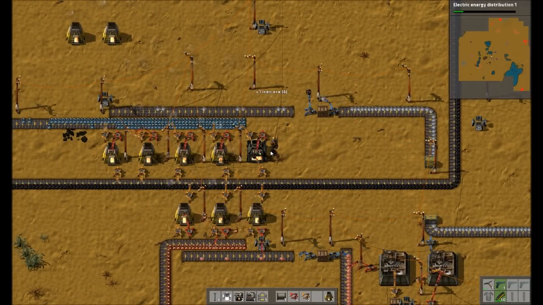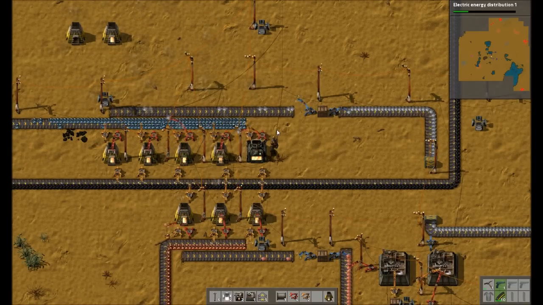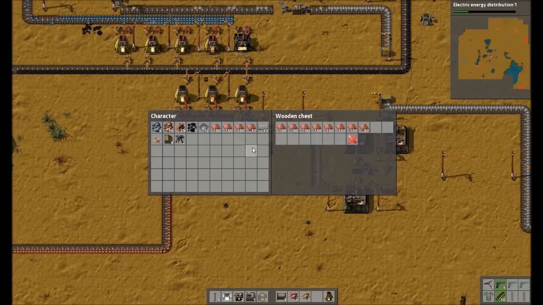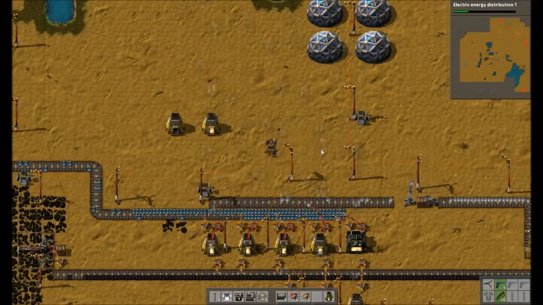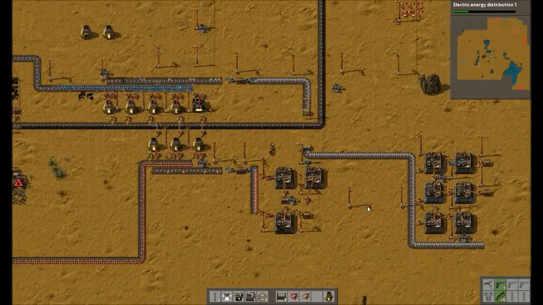There we go. Nice. So you can see steel furnace obviously process things a little bit faster. So copper is probably on an immediate to-do list for the same thing. Even though we have a good amount of copper at the moment, that's okay. What I should really do is have a steel furnace making steel.